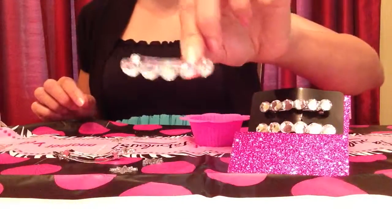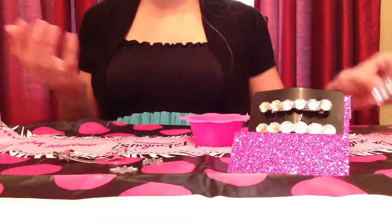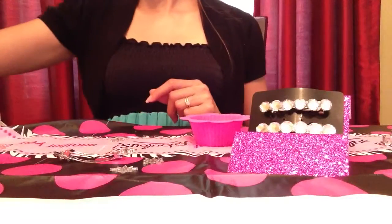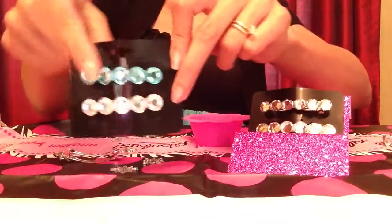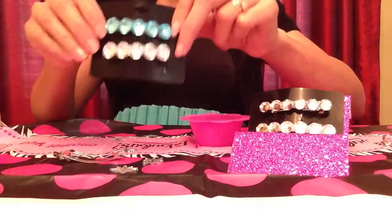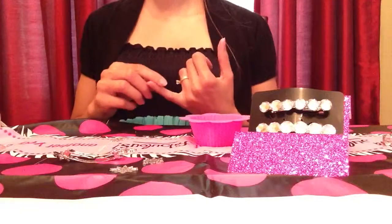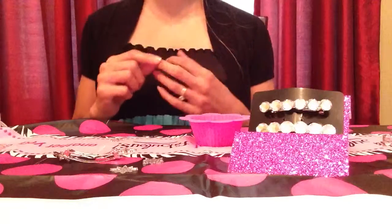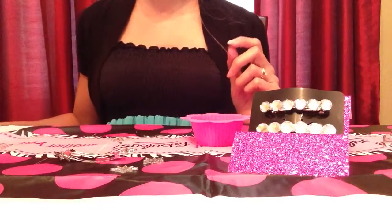And here you can see that this one is already dry and ready to go. So it was just as easy as that. I mean, it probably took only a little over a minute. And I wanted to show you here, I have one that's done in blue. You can do them in all colors. For example, last Christmas I made some that had red, white, and green in them. Sometimes I do pink and purple mixed together, so any combination will work.